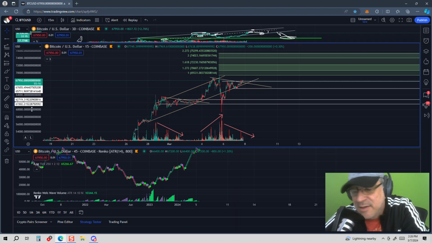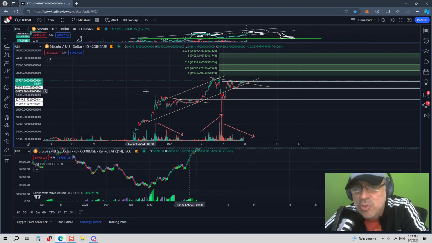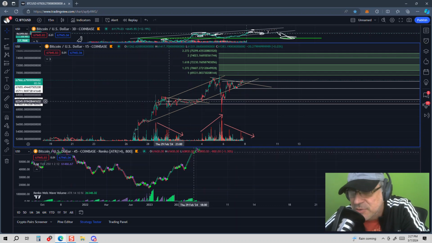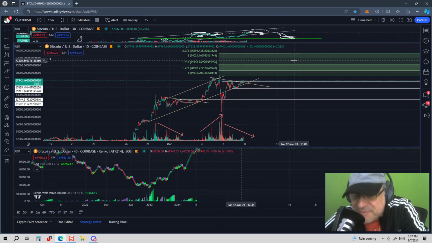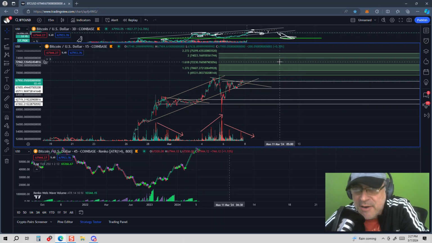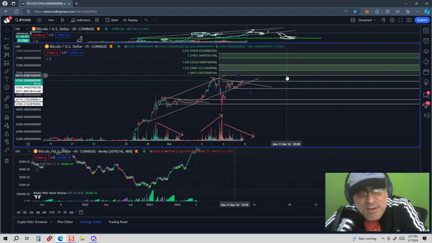And I mean, goodness knows it's high time for a markdown, especially if we make it all the way up to 80,000. There's got to be a point where the market makers are going to just sell off macro. It's going to be a big bleed out, a big profit taking, and it could bring it all the way back down to the 30s or to the 40s, before we get in preparation for the 5 wave all the way up from there. I don't think we'd come all the way back down to the 20,000 area, but we might.